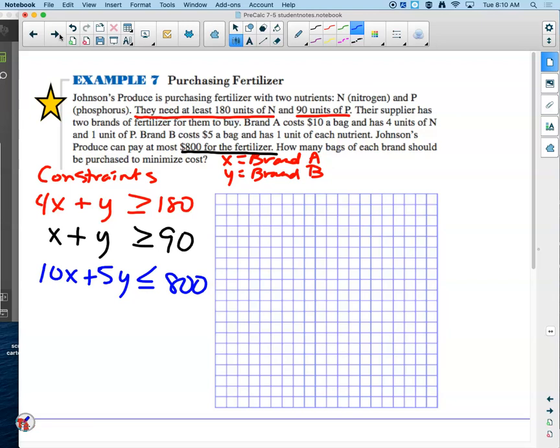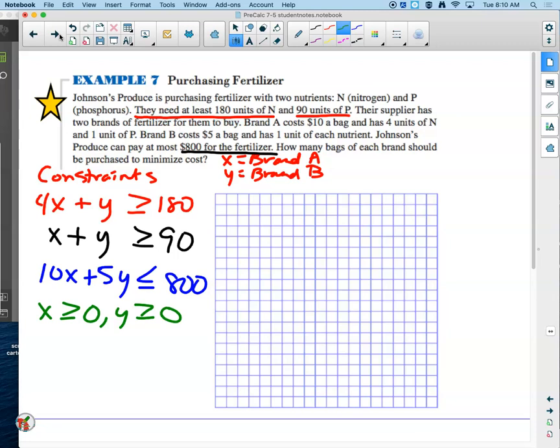Now, we still have to do the 2 that I call the obligatory constraints. We're obligated to put these down, even though it would seem like it's totally understood. I mean, you can't buy a negative amount of fertilizer. You can't do that. So, while it may not help us a lot with our graphing or anything, we do need to put down that x needs to be greater than or equal to 0, and y needs to be greater than or equal to 0. And I ran out of colors, so hopefully you can still see that, Google Meters. I know the green is tough.